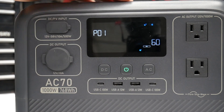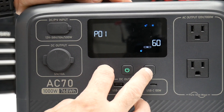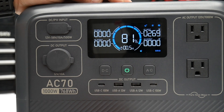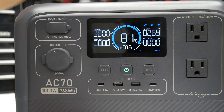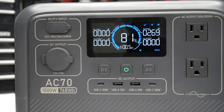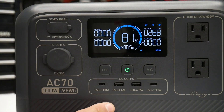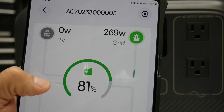It's really nice that you can change all the settings right on the Bluetti itself. To go back to the regular display just hit both buttons at the same time and it takes you right back. You can use the app if you don't have the unit within view to see its status.